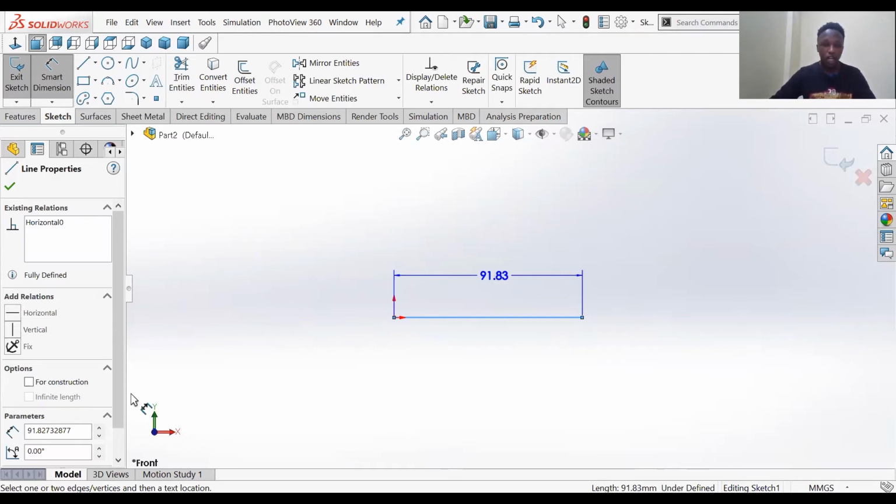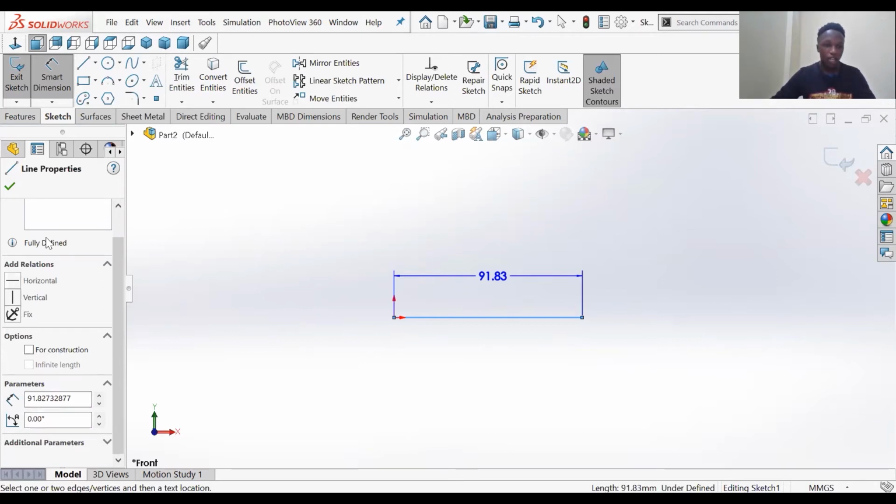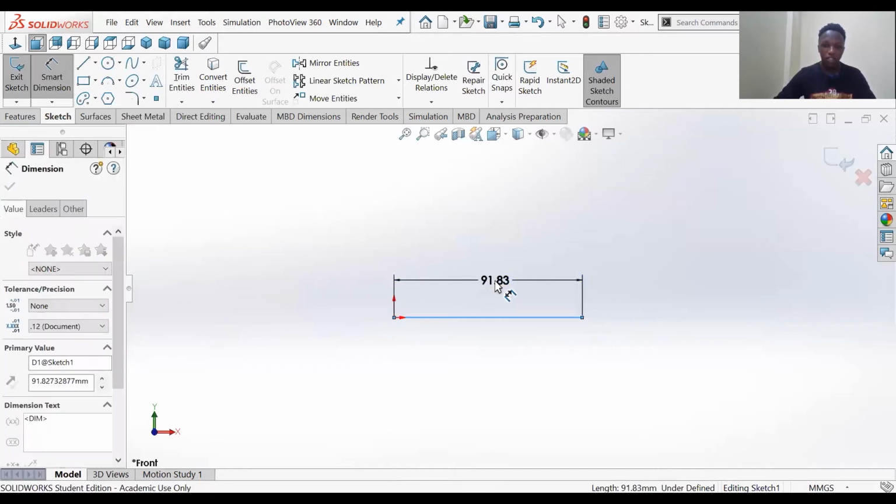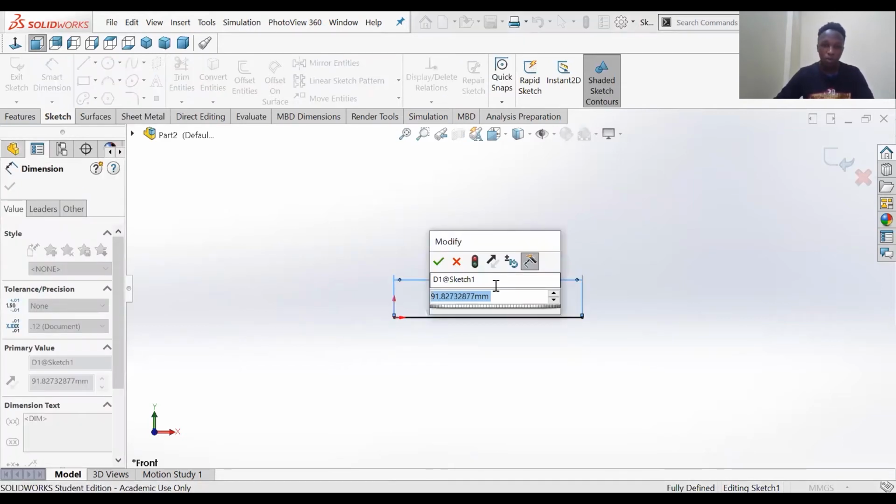Or if you want dimension, you can come on your right side corner where there's the properties and design tree, and then you can put the dimensions here under the parameters. You can either put the dimensions here, or you can click on it, then this option will pop up.